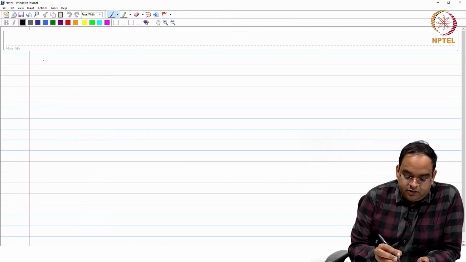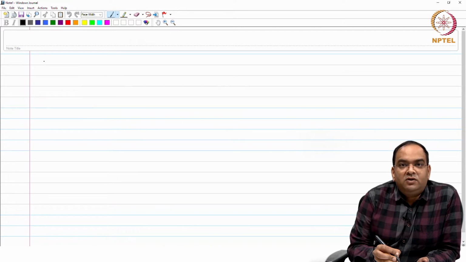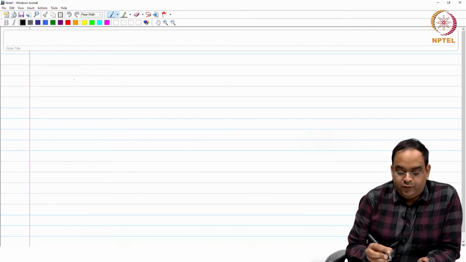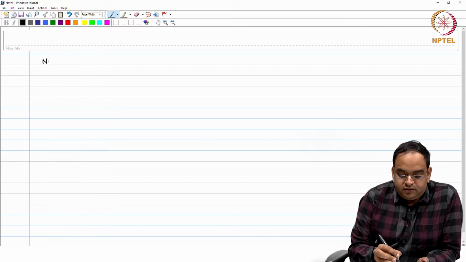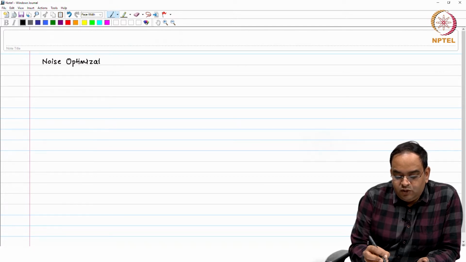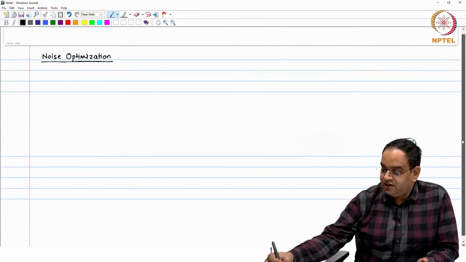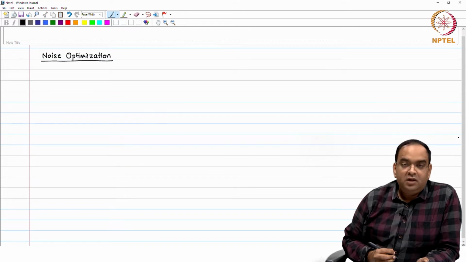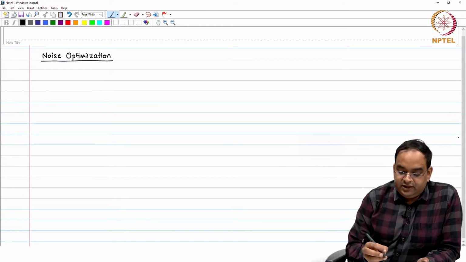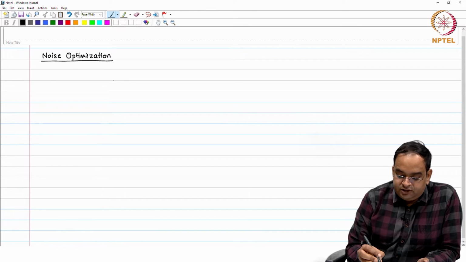In the previous session, we looked at how to calculate the noise at the output of the PLL. So, today in this session, we will look at the noise optimization with respect to bandwidth of the PLL. Before I start with the noise optimization, let us have a quick recap of the noise in the PLL. I will draw the small signal block diagram for the different noise sources which we have seen earlier.